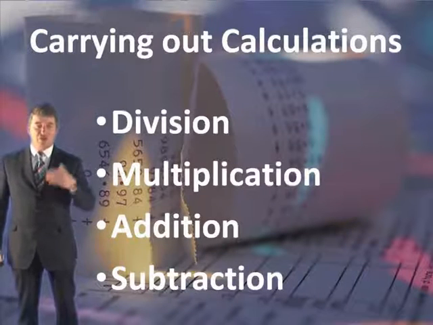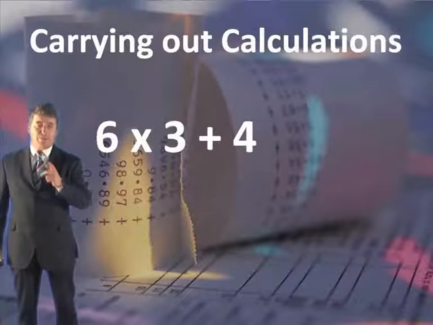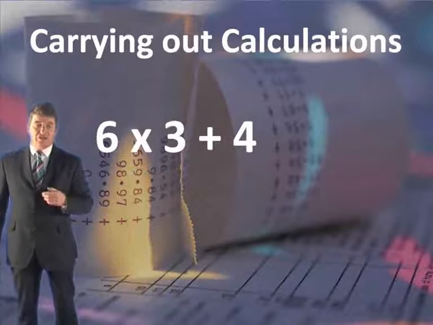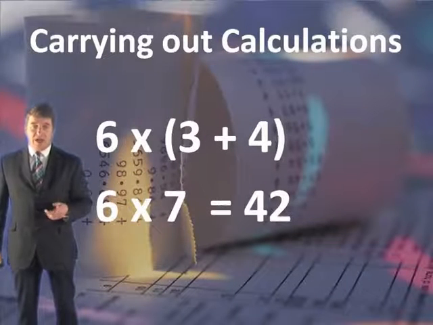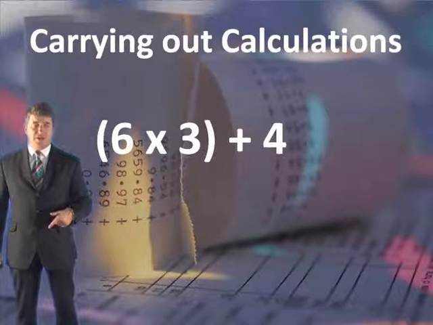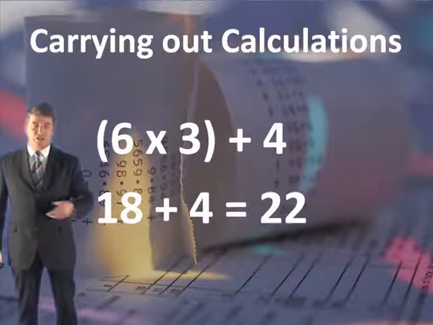Now if you get it the wrong way round, you're going to get a totally wrong answer. For example, what is 6 times 3 plus 4? Well, if you carry out the addition first, you get 6 times 7, which is 42. However, if you carry out that multiplication first, you'll get 6 times 3 plus 4, which is 18 plus 4, which is 22. Do you understand? 42 or 22. You've got to carry it out right. You've got to carry out your multiplication and your division before you carry out your addition. Do you see how important it is that you do that?